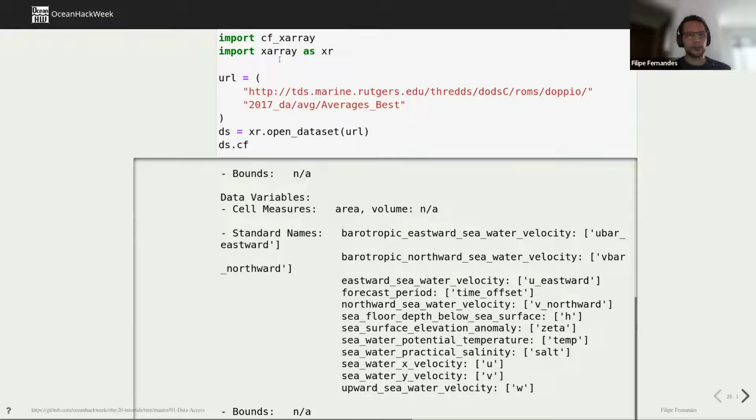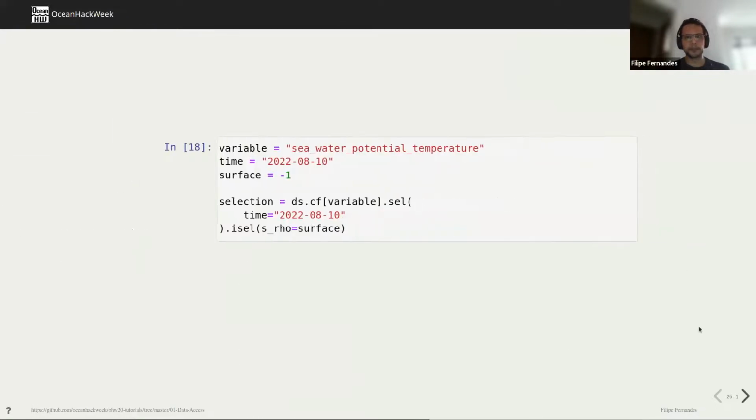And by the way, if you didn't notice, here is just the standard Xarray request. The CF Xarray, when I imported it, it augments the Xarray object with the CF method here, let's say, or the CF accessor. If I don't import CF Xarray, this doesn't exist. But CF Xarray per se is not something that we import and run.